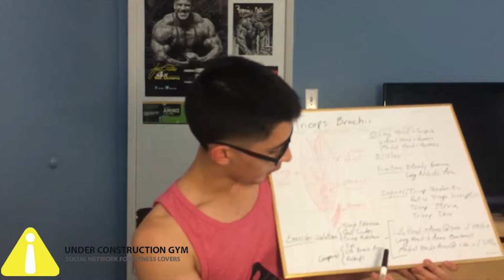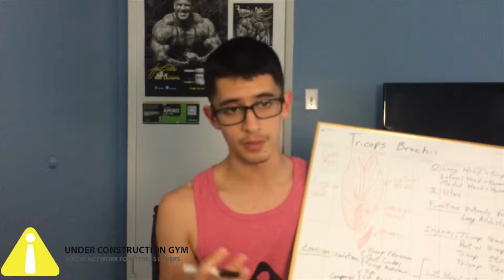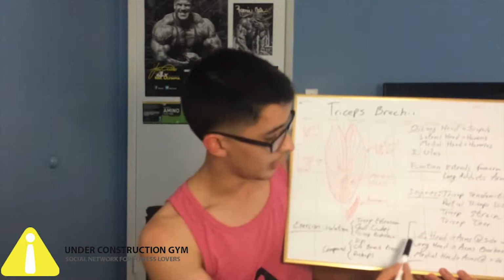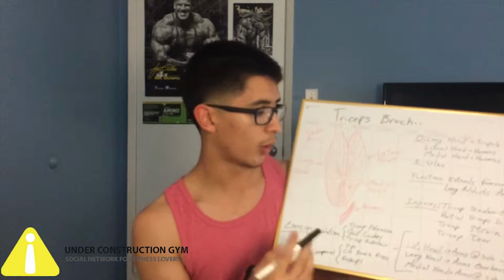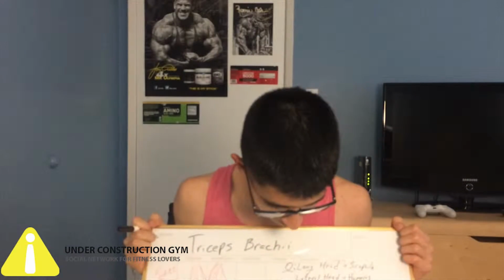So finally, we have ways to target the heads of the triceps specifically. So allegedly, the lateral head of the tricep, you can target it with your arms at your side with an overhand grip. So to target the lateral head, which is the head of the tricep more to the outside of your body, you're going to do the exercise with your arms at your side with an overhand grip.